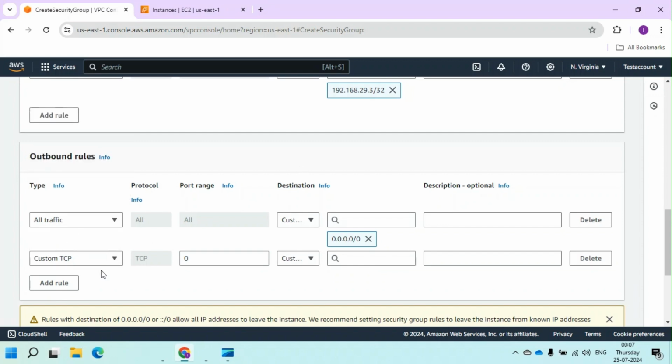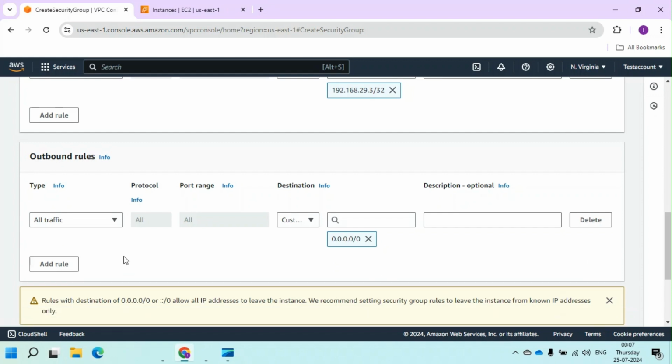All ports are already added. So by default, it will be allowing all ports, and as all ports are already added, we can mark it as all ports. If it is part of NACL, which is the network access control list, there we can allow and disallow. This we will talk about in a separate video.